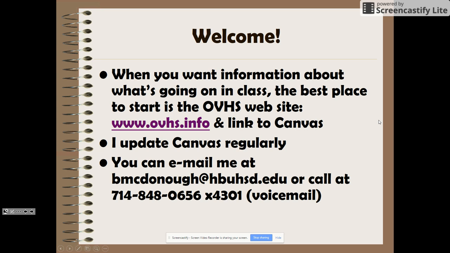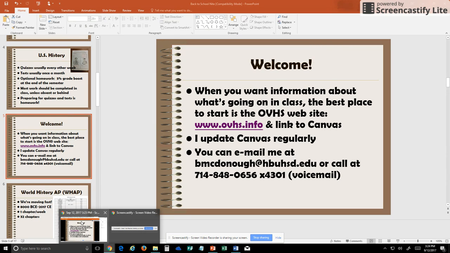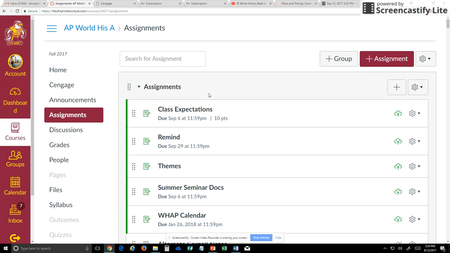So if you want information about the course, the quickest way to find out everything you want to know and more is Canvas. I update it regularly, so you're going to come open Canvas. You can follow along with your students. You can sign on to their account and join my course, and that will give you their grade updates as well as everything we're doing in the class.